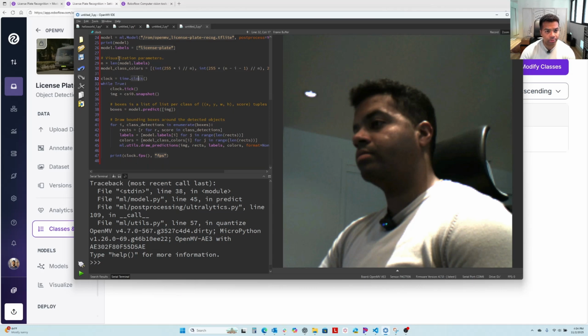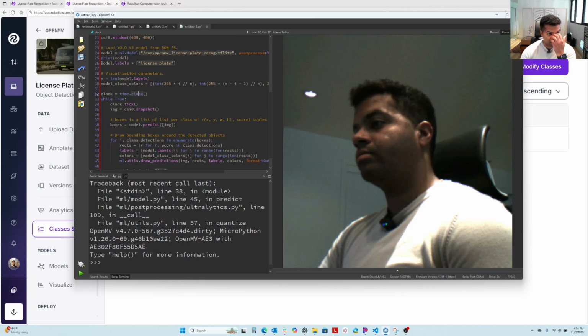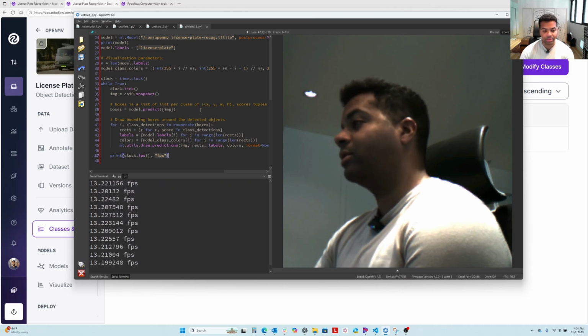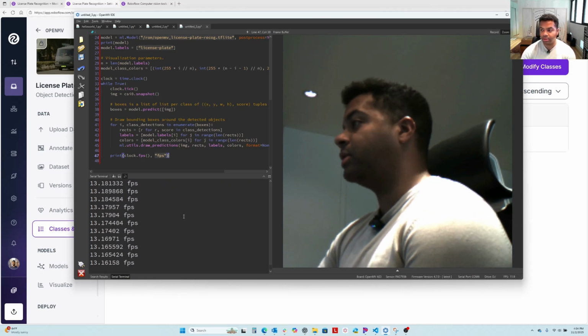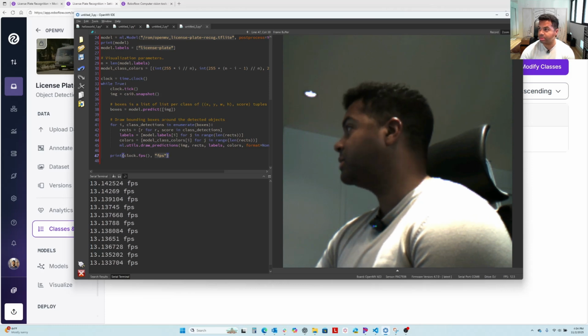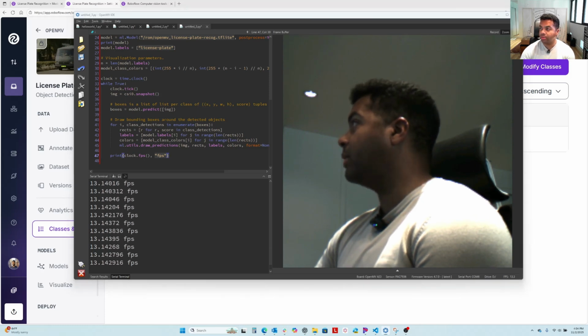So once we do that, we have to manually add this little line here just to set the labels on the model. But once we have that going on, we can actually run our YOLOV8 model and see what it looks like. So you can see we're getting about 13 FPS here, which is pretty decent for detecting license plates on the OpenMV Cam AE3.